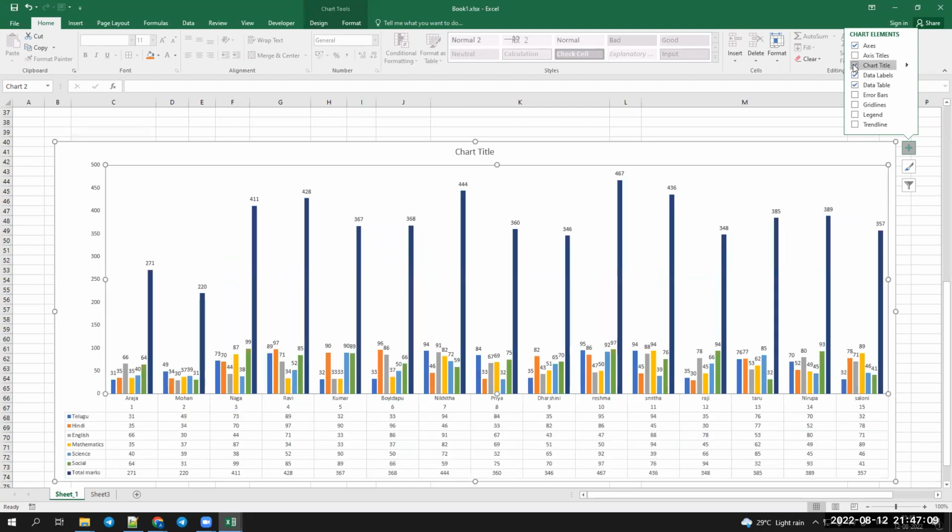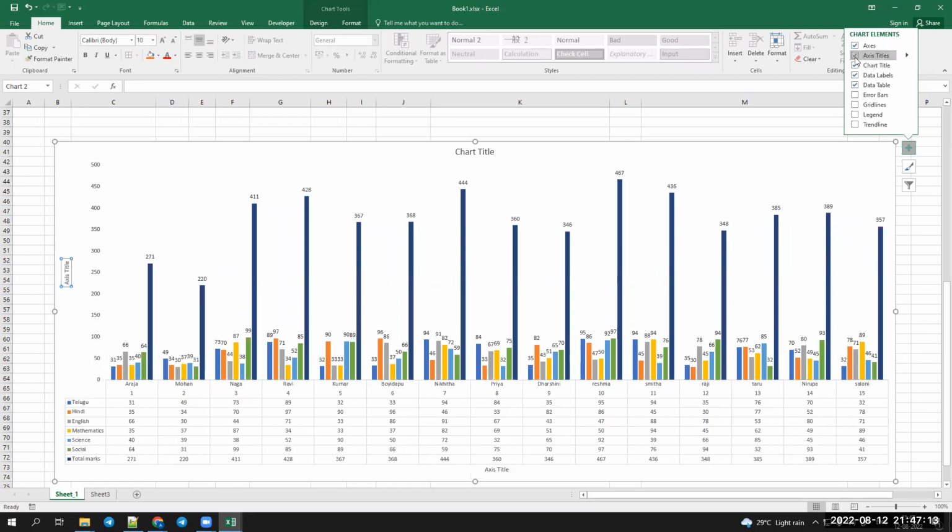And the chart title: if you don't want the chart title, you can remove it. Axis title: if you want an axis title, we can give it by simple editing. I can say marks scale.